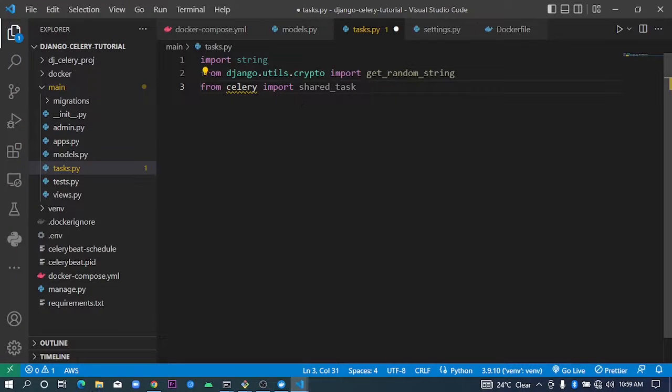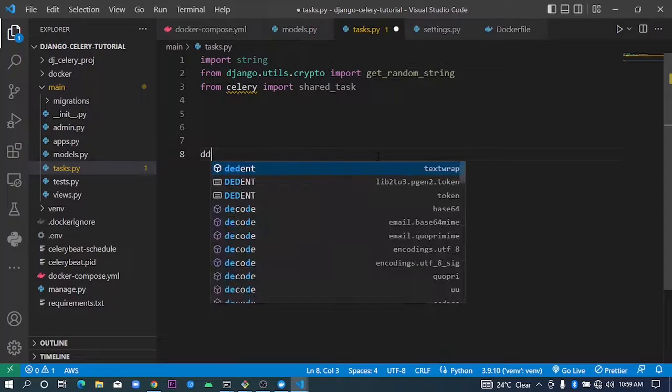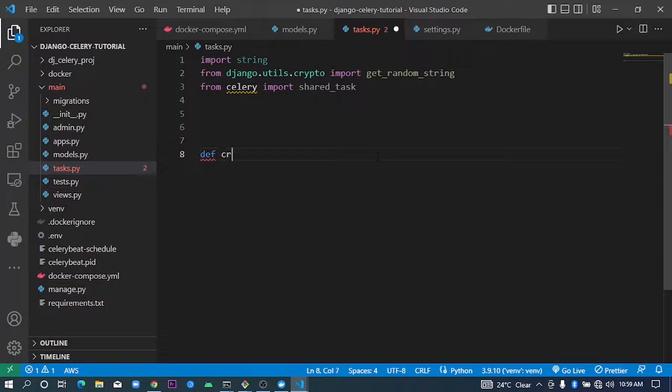In here, we can create a simple function which we'll call create_multiple_customer. This will take in the number of customers. We'll create a customer object for the number of customers being provided, so we'll just create a for loop.